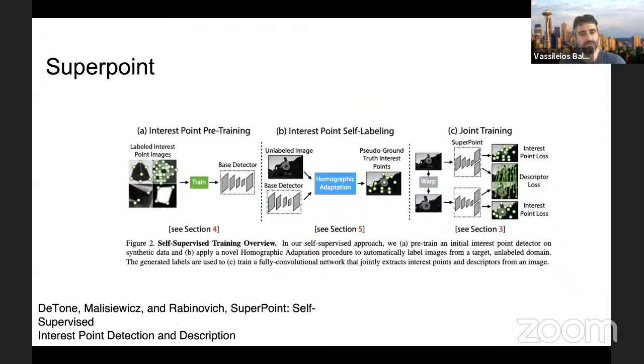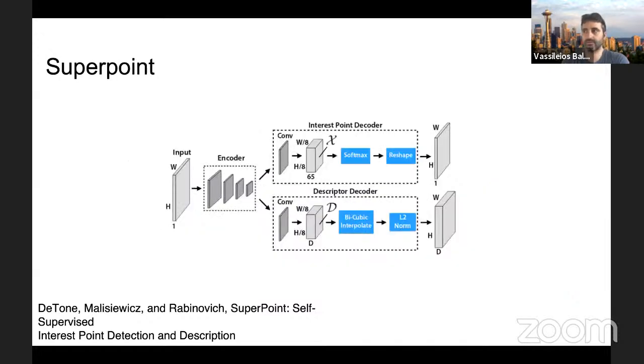Then people started doing an end-to-end pipeline, and then tried to find ways to learn both detector and descriptor at the same time without cropping patches, for example, like the previous two cases. So one such case is SuperPoint, where the authors focused on ways to generate pseudo ground truth correspondences by doing some kind of synthetic data augmentation. And then in the end, they try to have one key point loss, one descriptor loss, and train them all together to do a joint detector and descriptor method. So in the end, you have an input and a common encoder, and then you have two decoders, one for points and one for descriptors.